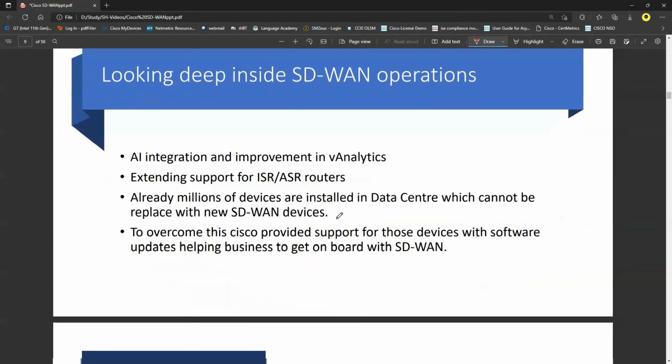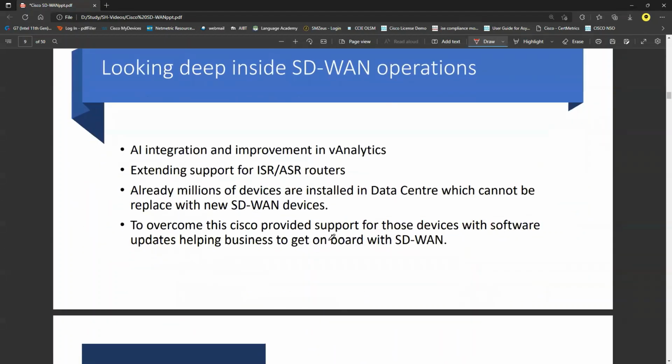Now, an integrated improvement in vAnalytics. As you know, AI is everywhere, so they have also integrated AI in vAnalytics. Extending support for ISR and ASR. Before, they did not have any support for ISR and ASR. As you know, ISR and ASR routers are mostly used with ISPs, and the ISPs already have 1 million devices.